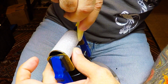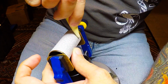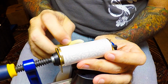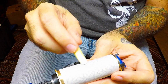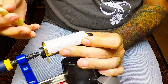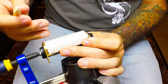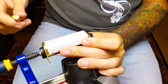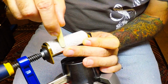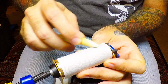It's not something that I would say is easy to do. It's taken me a while to perfect this technique, and I cannot claim responsibility for this technique. This was shown to me by a fellow engraver who saw that I was struggling with how to get an effective stencil transfer. Because let's face it, unless you're drawing freehand onto the surface of a piece, which takes years of practice and years of experience to do, a transfer is the easiest way to get things done. The more effective your stencil transfer is, the better your lines will be as far as seeing where, why, and when you need to cut.